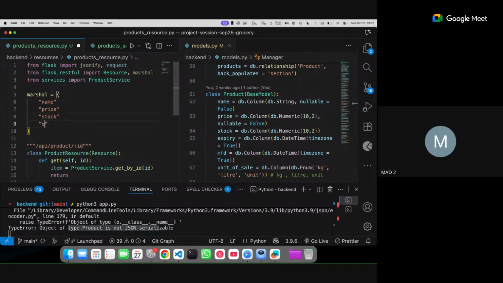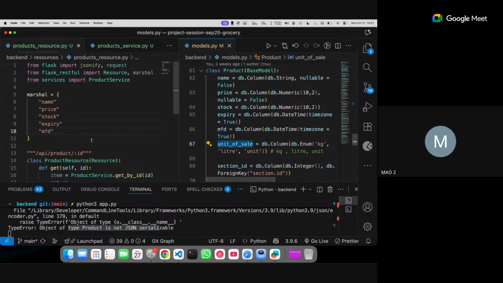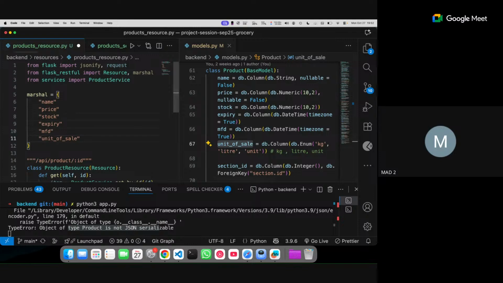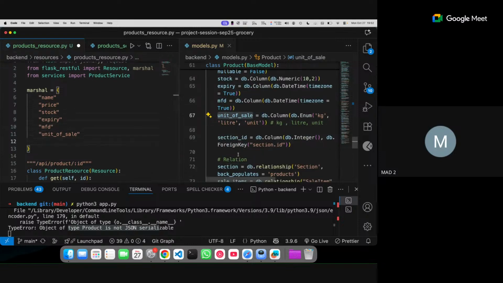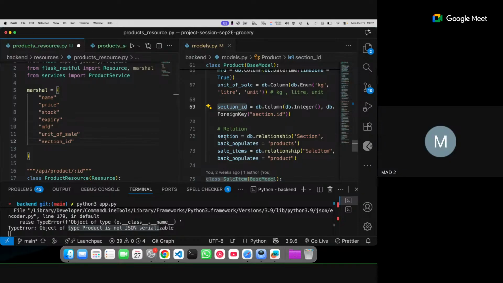Stock, expiry, manufacturing date, unit of sale. Section ID could also be given; that depends on you. And relations could also be given, such as which section this product is related to, the name of the section also.